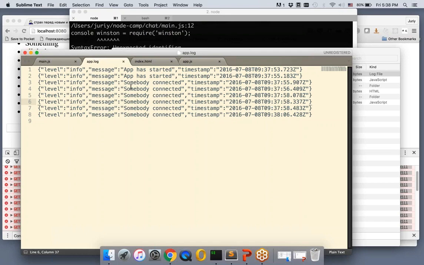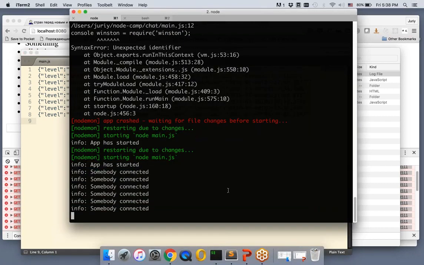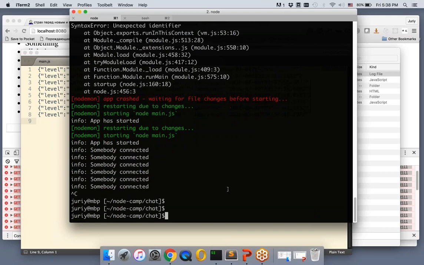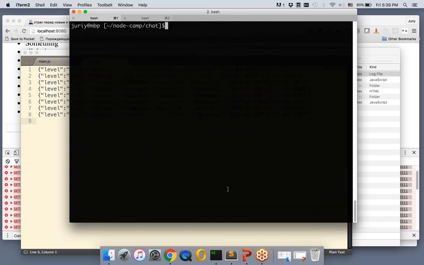The other way is, so Winston will be the weapon of choice for me if I'm writing the proper application. If I'm just writing some sort of a library, a little toolkit, and I don't need logging per se, the only reason why I need logging is probably to debug things, to make sure that they work properly. There's another little module called debug, right? So when you don't want to shoot with the cannon, there is a smaller size weapon.